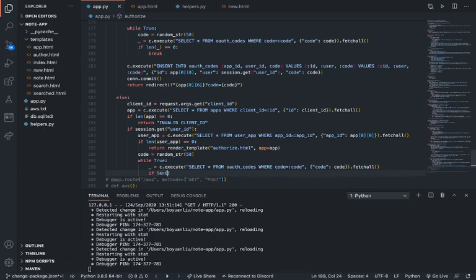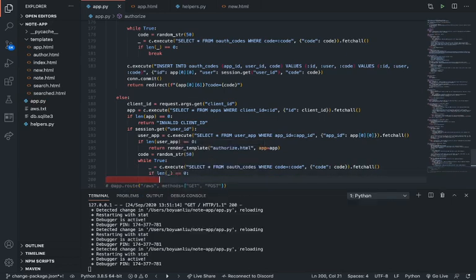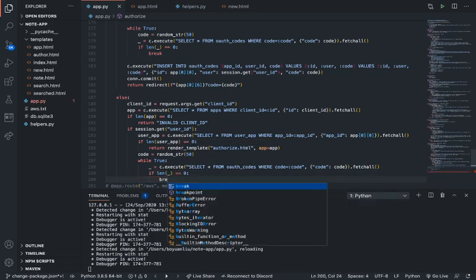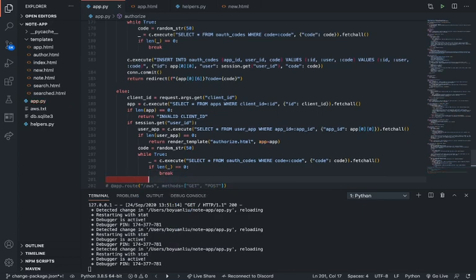Then here, if the length of this equals 0, we just say break. Basically we're checking whether we already have the code or not. Because it's randomly generated, we must make sure there's no duplicate. If we don't have it, we can just say pass and break out of this loop, so we can keep going.